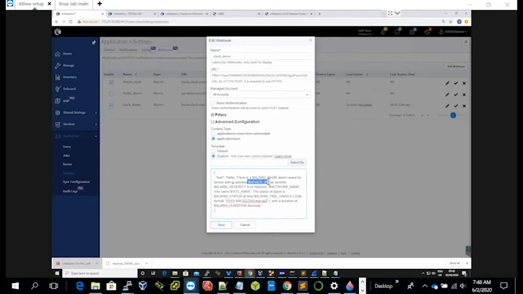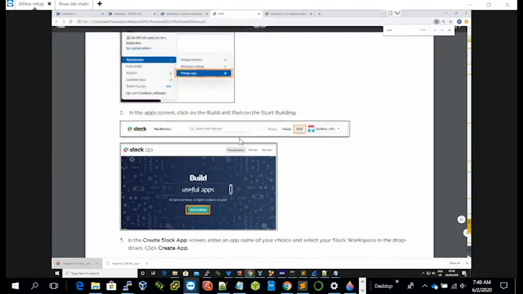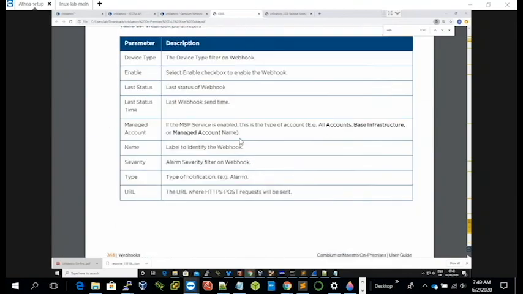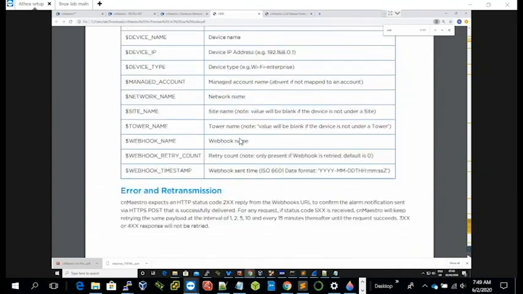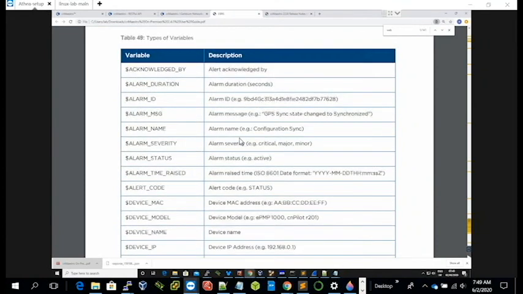There is proper documentation available in our user guide. If you go to the same user guide, to the webhook section, you can see what variables you can define in your custom message.